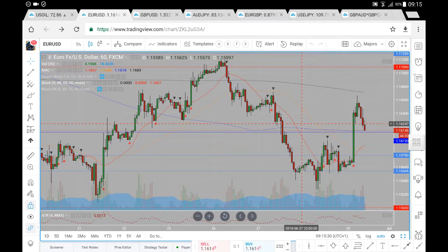So this is Euro Dollar analysis for Friday 29th of June. Now let's have a look at prices and where prices may likely go. So we saw this off from 1.7.10. We did come in towards this 1.5.54. We didn't quite see the breakdown towards this 1.15.